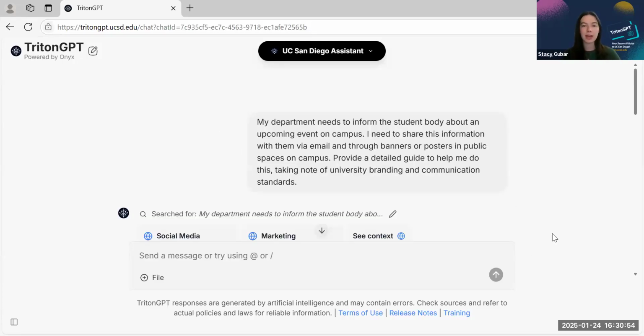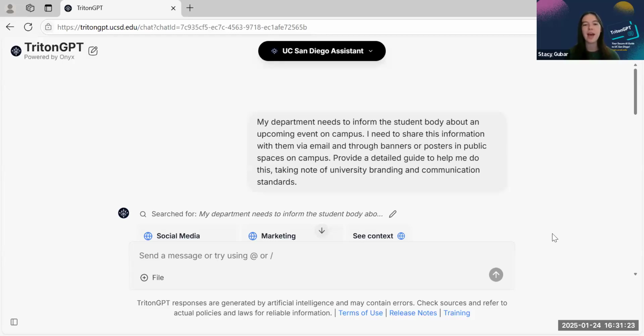Before I engage with the answer that the UC San Diego assistant provided me, I want to point out some details about the prompt that I input. It is very conversational, but I left out certain pleasantries like the words please or thank you. This is not necessary when you're using an AI tool, and it can actually confuse the tool if there is a lot of unnecessary information. So you want to provide as much context as possible, but also really get to the point and make sure that the task you're asking the tool to complete is very clear in your prompt.